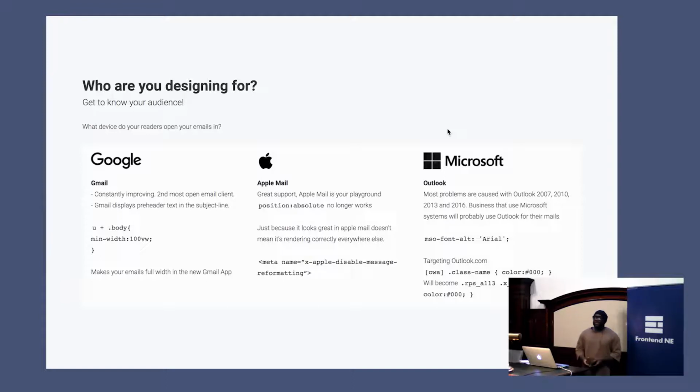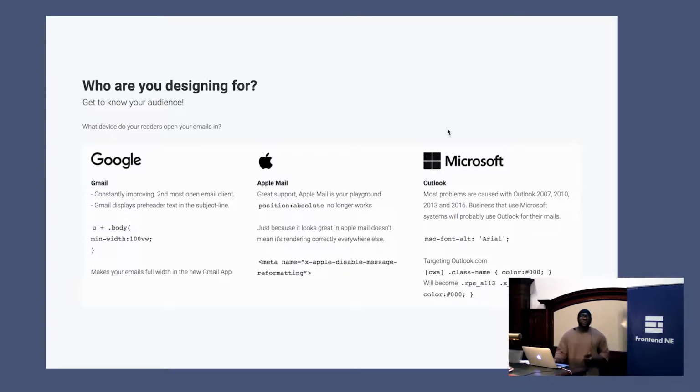And you can use a lot of these stats to improve on your design, and to understand how your subscribers work. Also, what devices are they opening them in? Are they mostly opening them in Apple Mail? If you've got an Apple-based product, that means you can push the boundaries a bit more. If they're opening them mostly on a Microsoft system, so on Outlook, then you might not be able to have that hamburger menu in there. So just a few things.